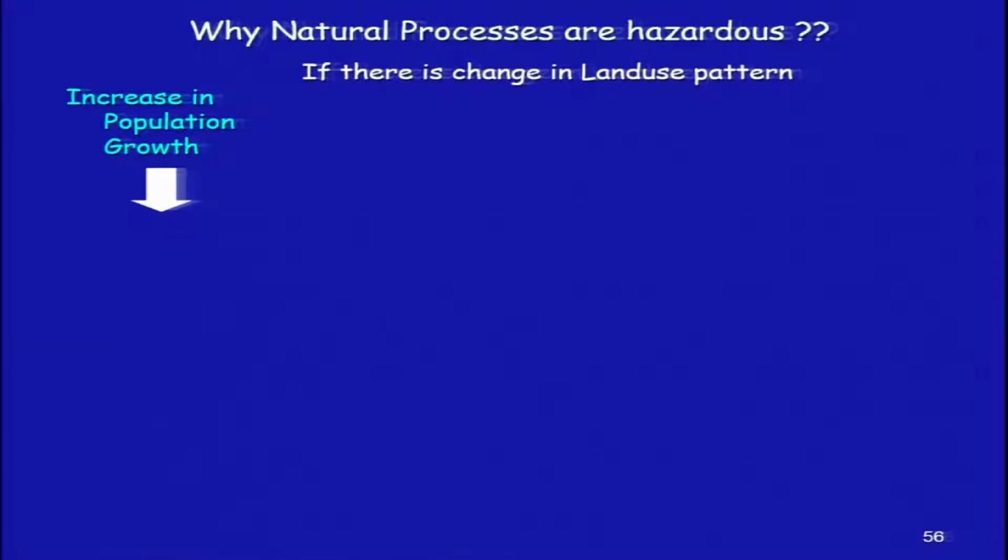So, what has happened is increase in population growth, urbanization, deforestation. If the land is not available, then we keep occupying the areas which were forests in the past. So, we cut the trees, we occupy those areas. While occupying that area, of course, we will come up with more construction and all that, we reduce the recharge of that particular region, that is from the rainfall and all that.